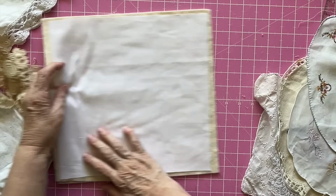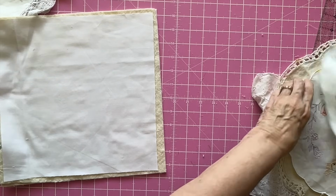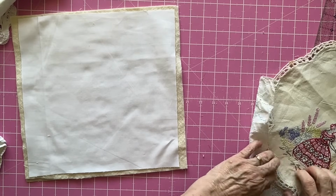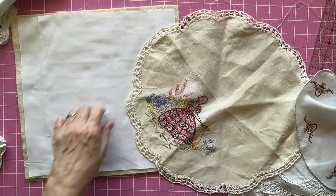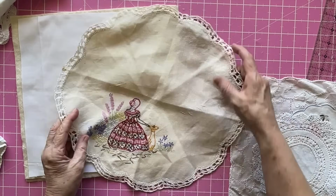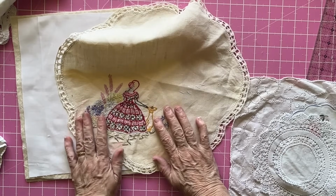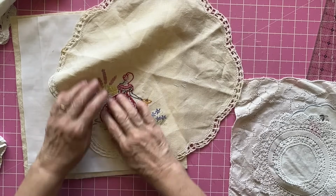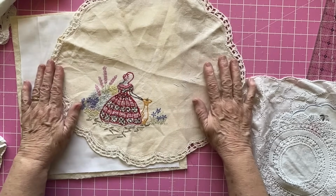Here are my pieces. I'm going to move that across for a moment and just work on, I guess, both of them really, but I want to try and show you. So this would be on this square, my main piece. Now, when I'm putting the quilt blocks together, I'm probably not going to be worried about what's up and what's down. I may, but I don't think so.